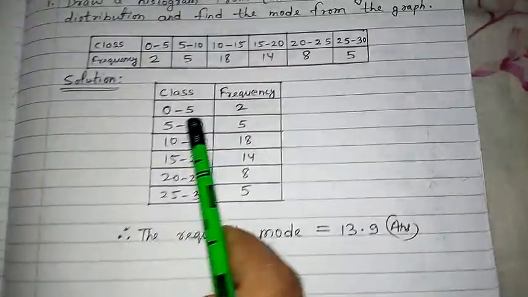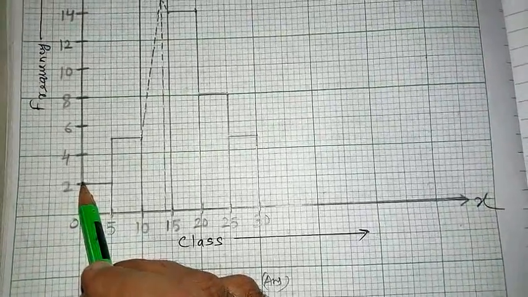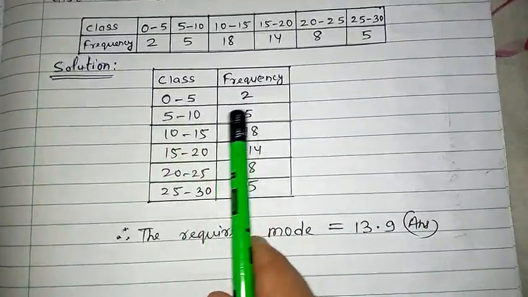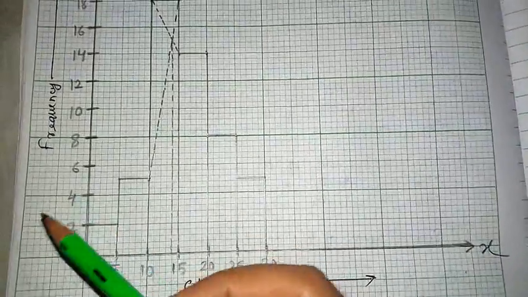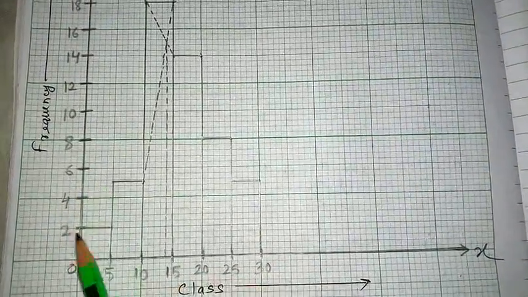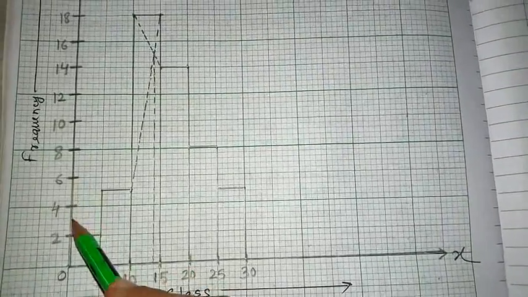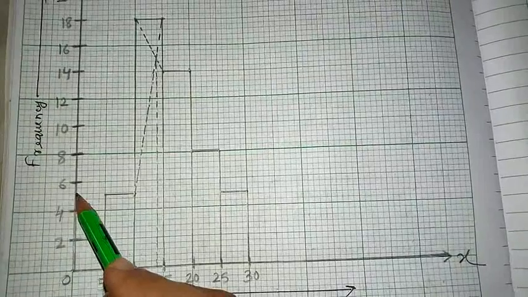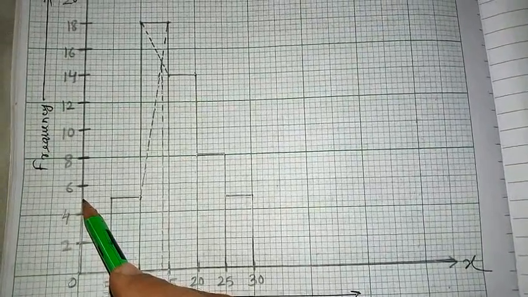Now in 0 to 5 it is 2. So in 0 to 5, where is 2? 2 is here. So you make a line up to 2 and drop it here. Next, 5 to 10, what is that value? 5. So for 5 to 10 the value is 5. As you know, it is 2 here and 6 here. 5 is not written here, but we have to understand, we take the middle value of 4 and 6, which will be 5. So there are 1, 2, 3, 4 lines in the middle, so after 2.5, this is called 5.